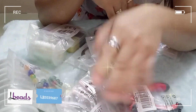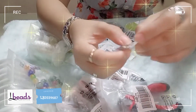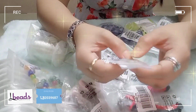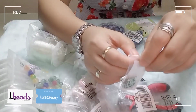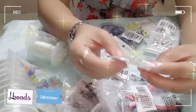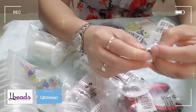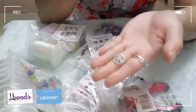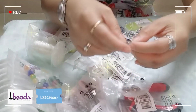Wow, so cute. Alright, so the next one, guys, is this one. It's stainless steel pendants with unsoldered jump rings, flat round with tree of life. So stainless steel color. I chose this one because I want to make DIY earrings using this pendant. Alright, so let's go on to the next item.